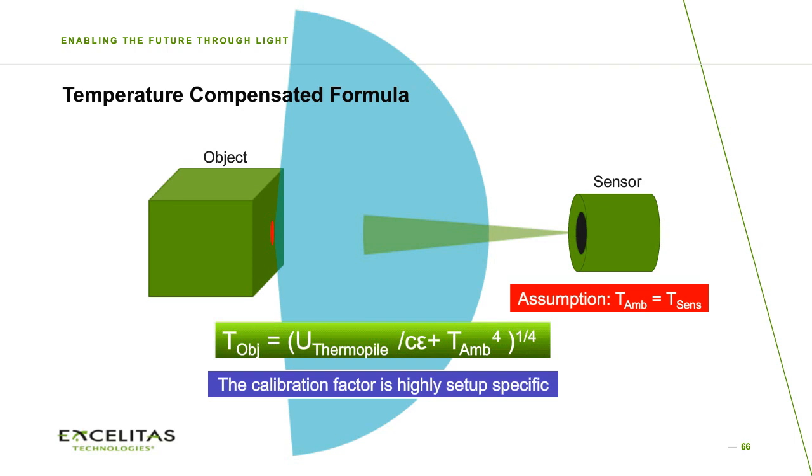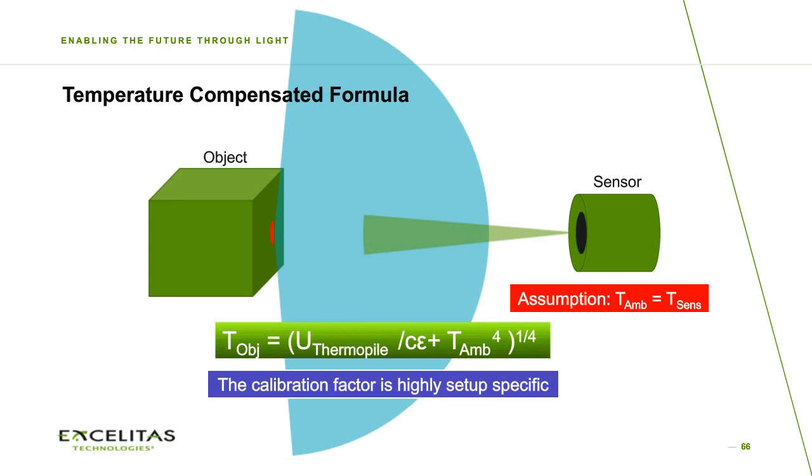This is why you have the possibility to change the emissivity of the object. And changing the emissivity, you can see, is actually the same in the formula like the component sensitivity. So by changing the emissivity, you can in addition compensate for a change of your setup. So once you put the sensor in front of the object and the reading is not correct, when the object is warmer than the sensor, then you can change the emissivity and have a look what the correct reading would be.